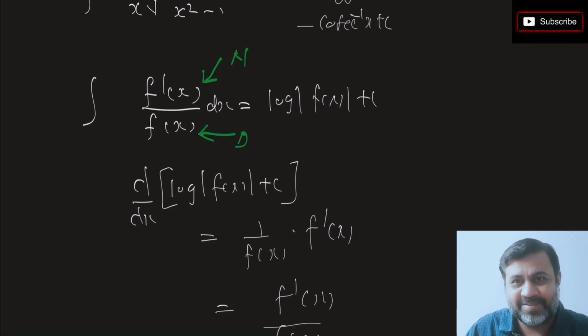So sometimes teachers make children say this in the classroom. So you people on the other side of the screen, understand it this way: if the derivative of the denominator is present in the numerator, repeat, if the derivative of the denominator is present in the numerator, then what we have to write on the right hand side is, I'll repeat again, integration of derivative of denominator present in the numerator gives log mod denominator. So whatever your denominator, log mod that thing. Just remember, this is one of the very important concepts.